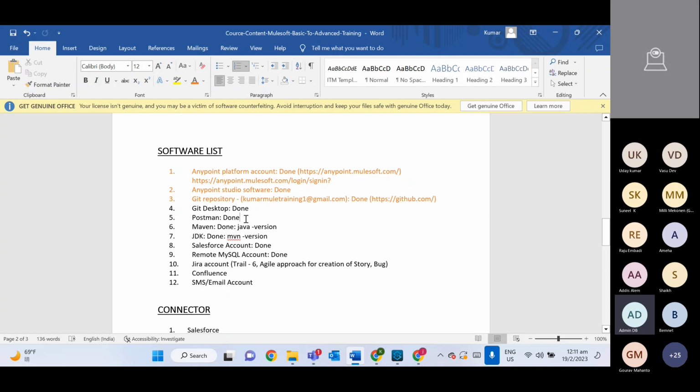Next, coming to Postman tool. This Postman tool we will use for unit testing purpose.